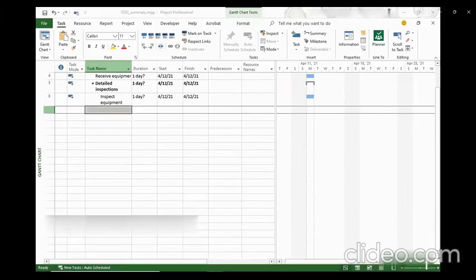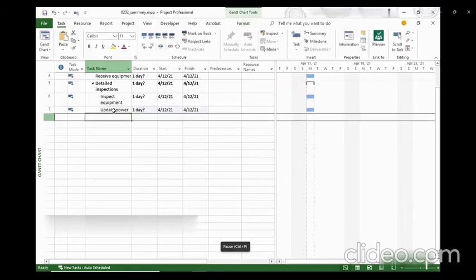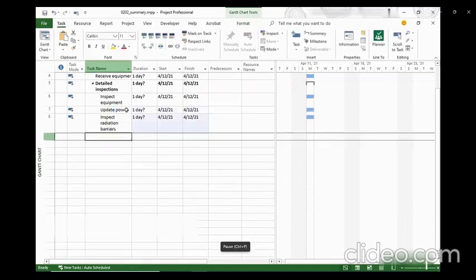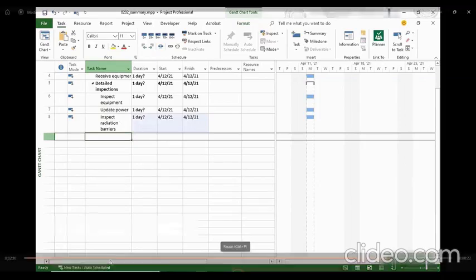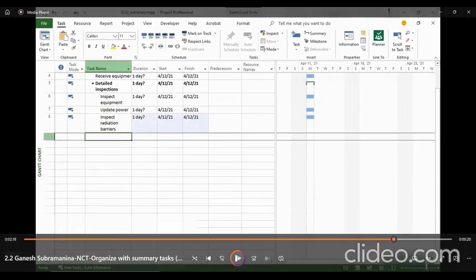A couple of subtasks I'm going to include under this detailed inspections, the major task. So I have to inspect equipment, then update the power, inspect radiation barriers, additional subtasks.